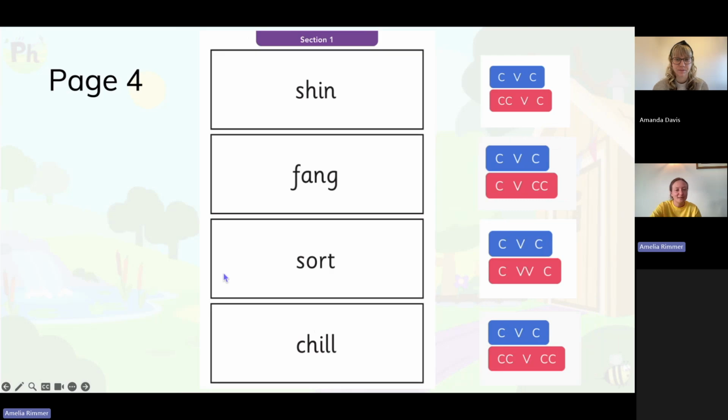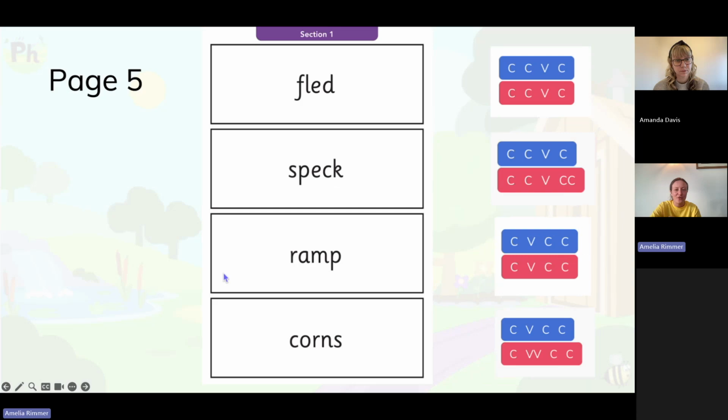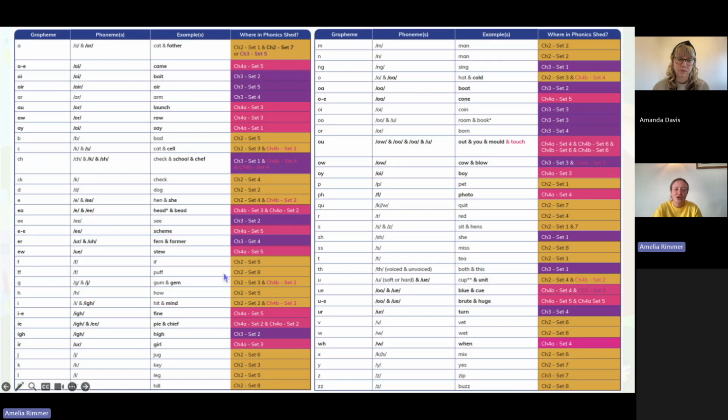Then you go on to real words with that same sort of structures. It doesn't go right back to the start, it starts straight away with digraphs in. And again, a few more there. And that would be the end of your section 1. That would be your 20 words for that. Section 2 can add in a lot more of the other GPCs. So again, that document there shows you what is available in section 2 and which GPCs they can use in the phonics screening check. Only 12 of these are chapter 4B graphemes.